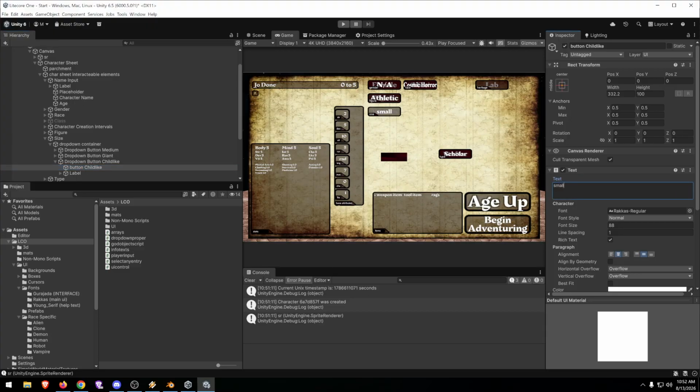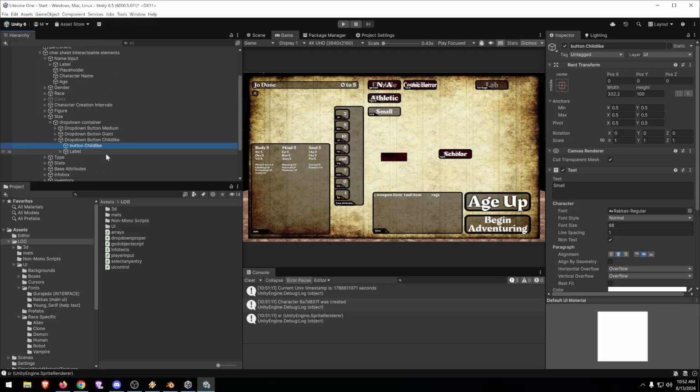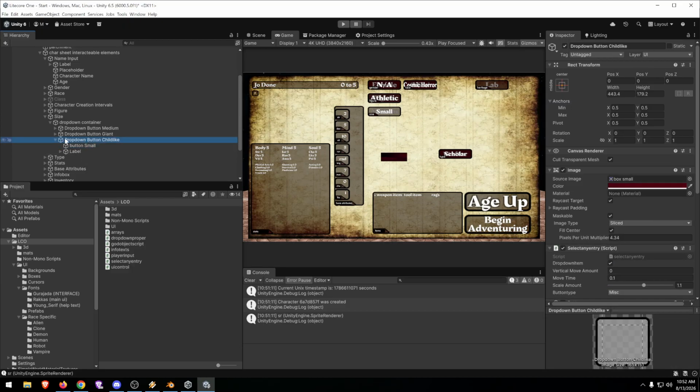Let's just say small. Anybody understands small? Childlike, what child? Human child? Alien child? Robots don't even have. So we have small, medium, and giant, which is... We should just go with the Dungeons and Dragons denominators.